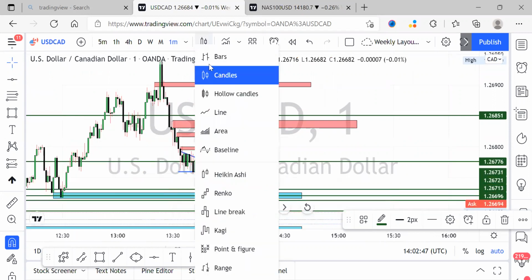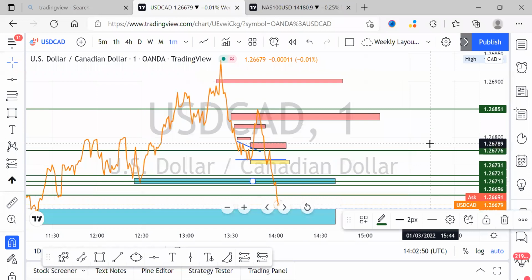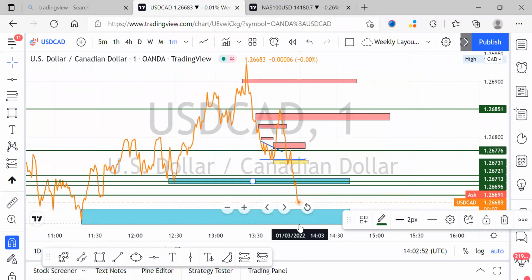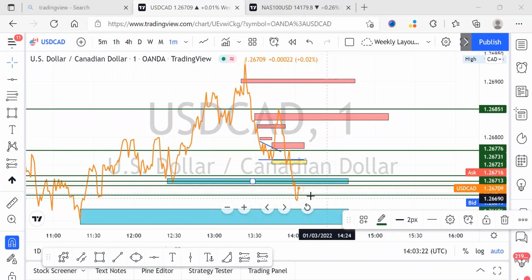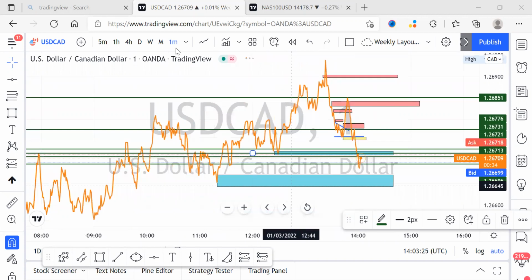If we now go back to a line chart, it's continuing to our best zone, our discounted zone. We've got to see how price does that. We enter the buy on the confirmation of that blue zone. We're not going to, because we're in between two zones at the moment. We'll see if price goes here, and then if we want to, we go for a short buy, and then see what happens. But remember, it's a strong sell at the moment.